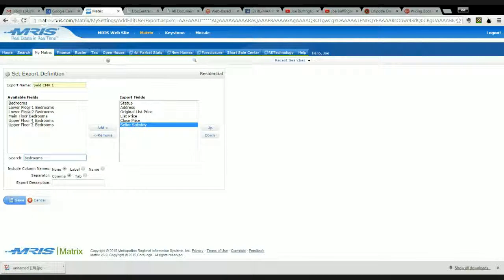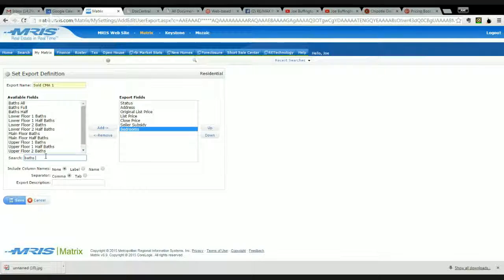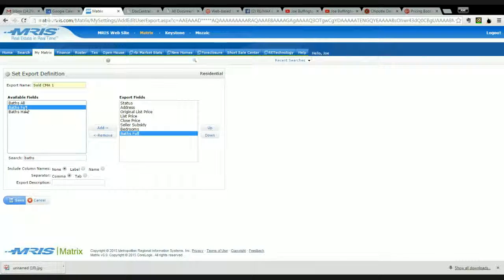Bedrooms. Baths full. Again, with bedrooms, I'd also say they don't have an easy way to export only the above grade bedrooms, but for some of you, that might make a difference. Again, there might be some properties that say they're a 4-bedroom, but they're really 3 bedrooms on the main floor and then 1 in the basement. That 4th bedroom is a lot less valuable than one that has all 4 on the main level. So again, the features are those features of the home that you really cannot change, or to change them would be extremely expensive.